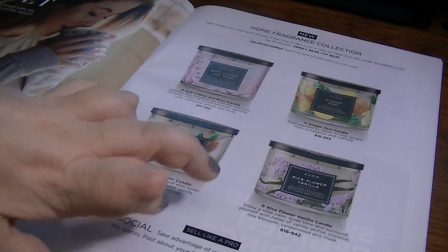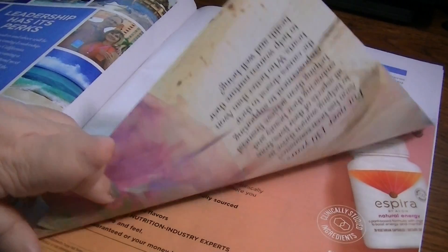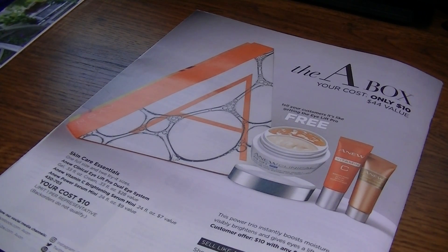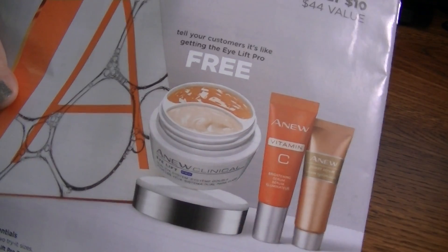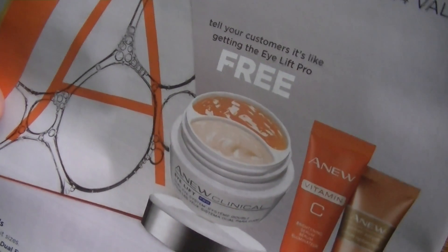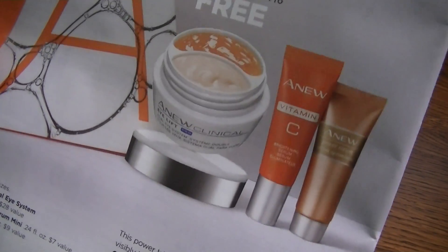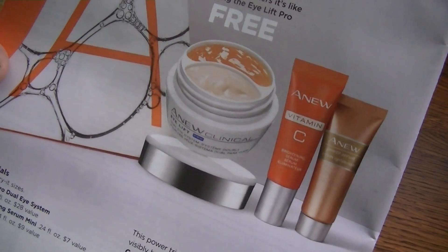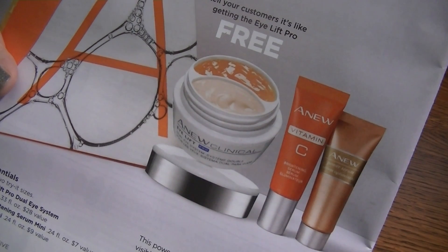Talking about skincare and leadership tips, they're really, really pushing the Aspira. If you watched my haul video you'll know I did purchase a few things from the Aspira line and I'll be talking about those pretty soon in another video. And then this will be the A box in campaign five — the skincare essentials. I'm really interested in this one because I've never used the I-lift Pro before. You get a full-size I-lift Pro and trial sizes of the vitamin C and the new power serum. I've also never used the power serum. I have used the vitamin C daily — that's my go-to — but I've never used those other two before, so I'm kind of excited to get that one.